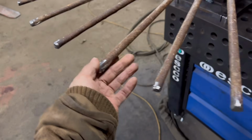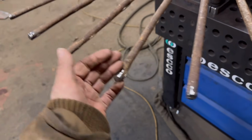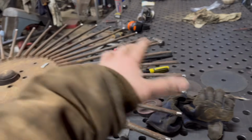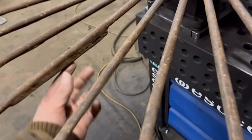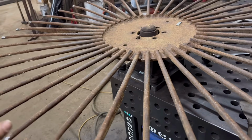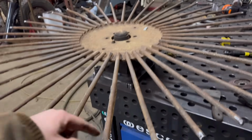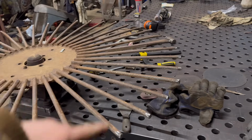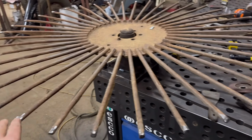Right, that's all them cut off and cleaned up then. So I think I'll take it off here and turn it all the way up and sit it on the bench. I'll have to turn it all the way up because it's got bits welded on some places. And then we'll offer that ring up over the top of it and then tack it on. And then it should be straight then. No, it should be nice and flat.